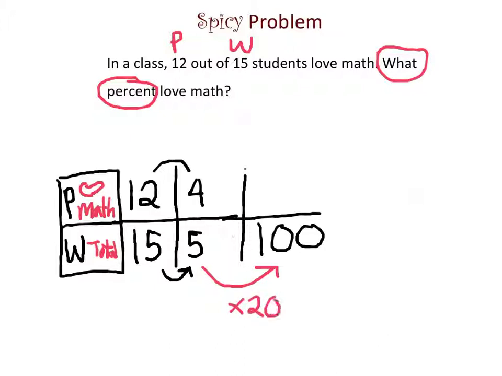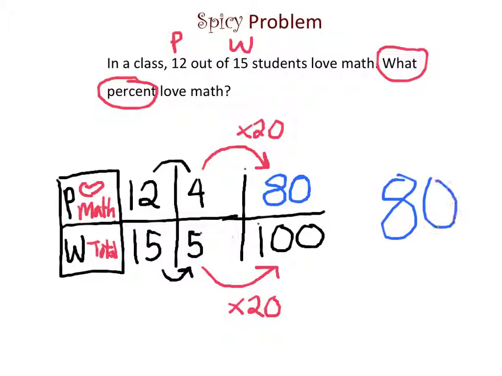And again, the factors of 100 are super useful. If I multiply the bottom by 20, then I also need to do that to the top, times 20, which means I get 4 times 20, or 80. So I have 80 out of 100, and 80 out of 100 means the answer is 80%, which fits what I was looking for. I was looking for a percent.